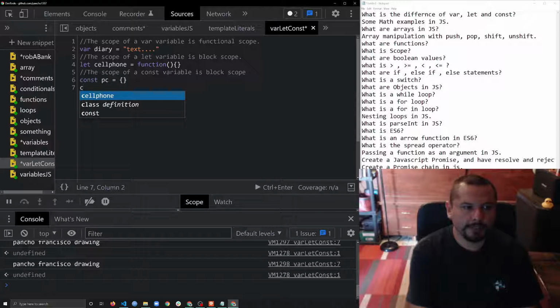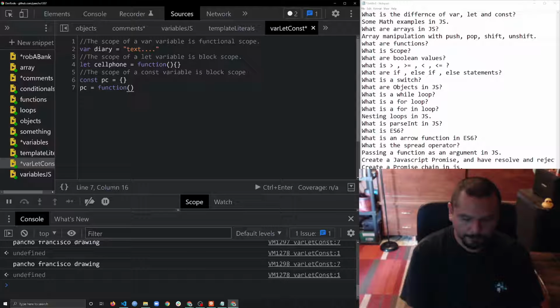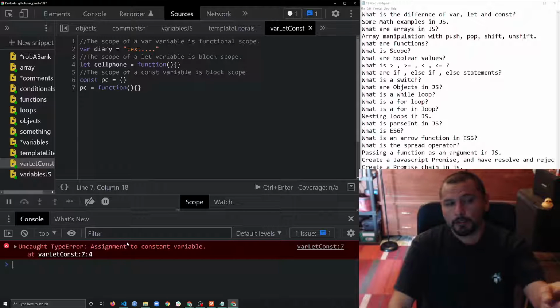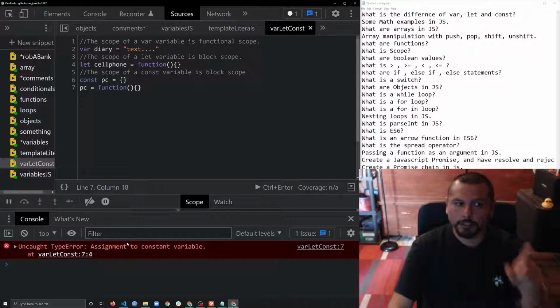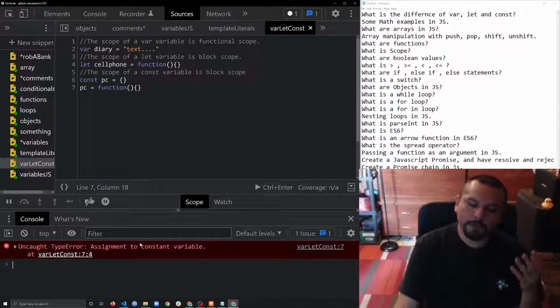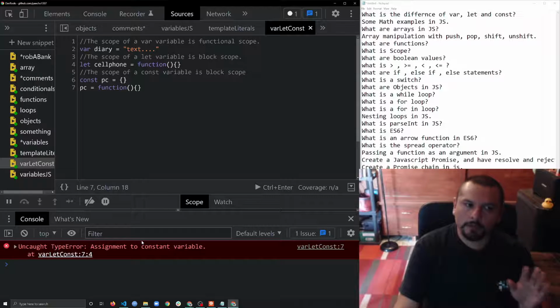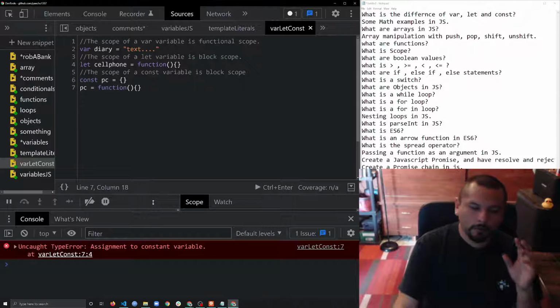So if I say PC equals a function, I should get an error here. So let's run it. And it's telling me, hey, wait a second. You declared PC to be an object, and now you're saying it's a function. I can't do that. So it gives you more security. As we continue, you'll see examples of how it actually works. But for now, I just want you to understand that const won't let you reassign the declaration of the variable to something else, another different type.